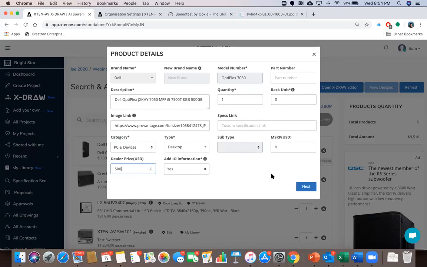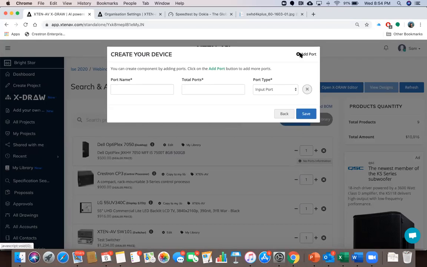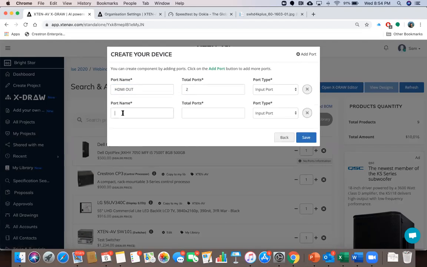Add IO information: yes, I want to give IO information for this product. Once again, I'm going to show you how to add ports. So I'm going to add some ports. HDMI out, there are 2 of these. Then I want to add a USB. Again, 2 of these. So let's put this in input, output and input, and do save.